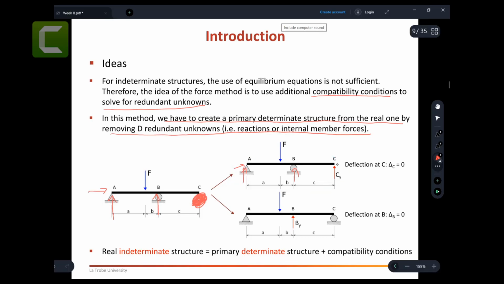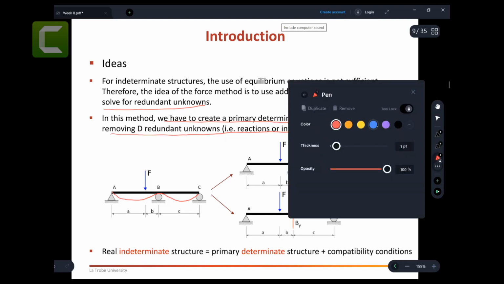But here we remove something, so there is an extra force that you just need to put as CY. We don't know what it is. There is an additional force there, that is CY. Now, what is this force? When I remove this support, this beam will have this kind of deflection. Do you agree with me? That is the deflection shape for this beam.